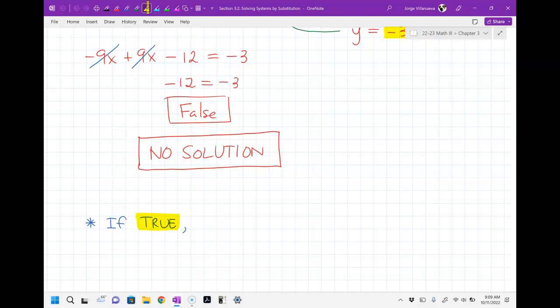There's infinitely many solutions, right? We're missing that one. If it comes out true, if I cancel out everything, and my final thing says like 5 equals 5, or -6 equals -6, and you're like, well, that's true. If it's true, you're going to write IMS, infinitely many solutions. That means that the equations must have been identical to begin with. Maybe you couldn't see it, but if you would have solved for y, they would have been exactly the same for both. Okay? So that's what you guys are doing for homework for today.